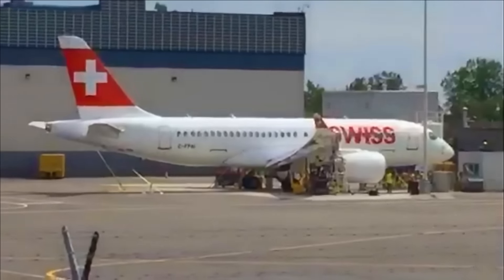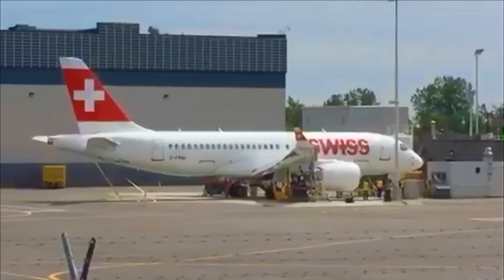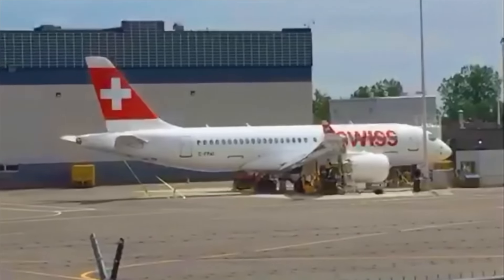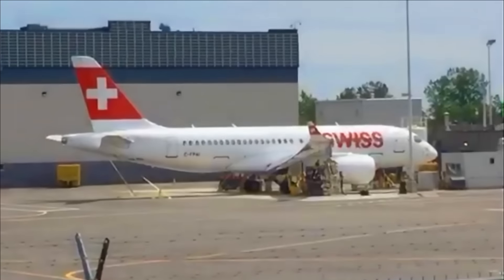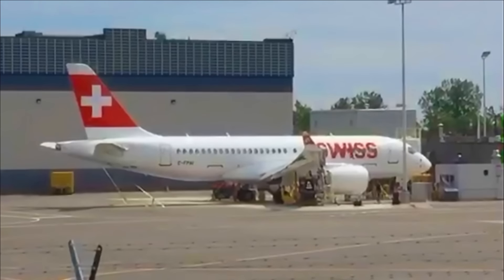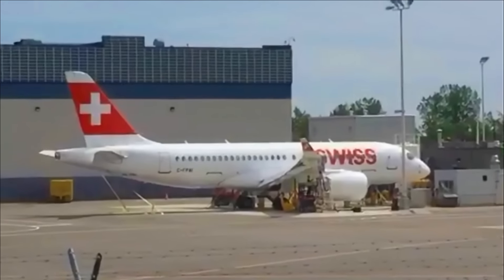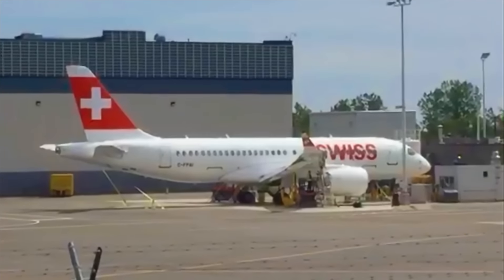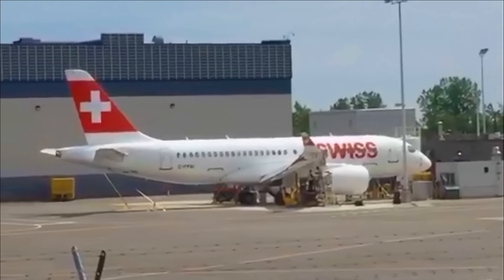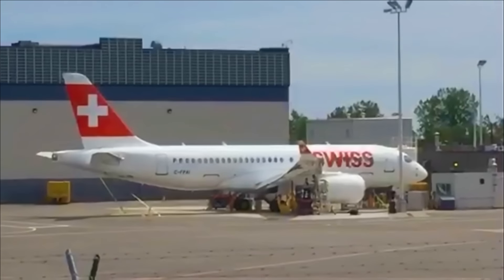This is aircraft C-Series CS100, serial number 50010 — the 10th CS100 built. This is the first one that will be delivered and the first one that will be used for commercial flight by Swiss Air. It was just painted last week and will be delivered in mid-June. Today is fuel testing — engine cranking is coming, probably not today, but delivery is still for mid-June. Not far behind it, you'll soon see serial number 50011, the 11th CS100, three to four weeks after, also delivered to Swiss Air.